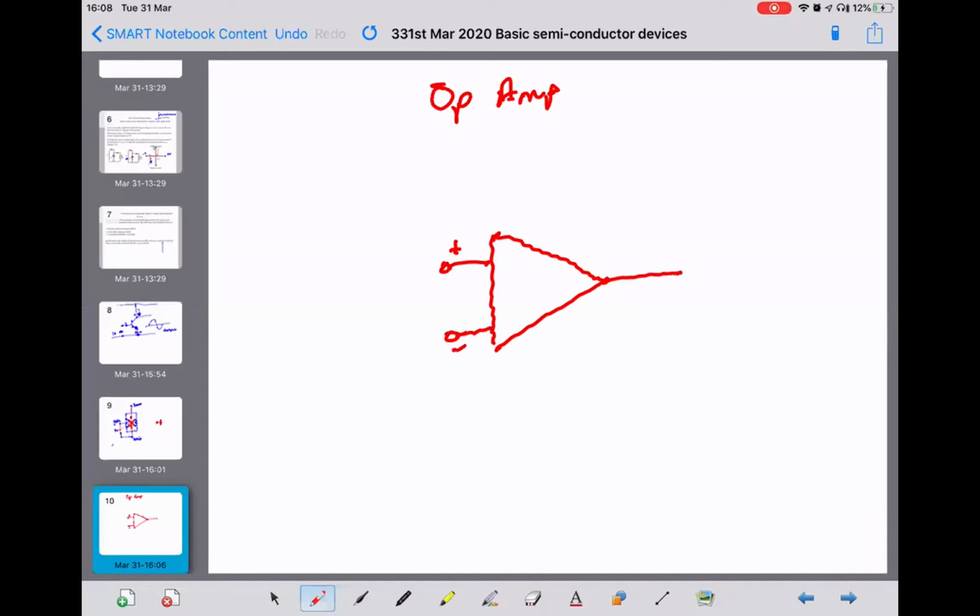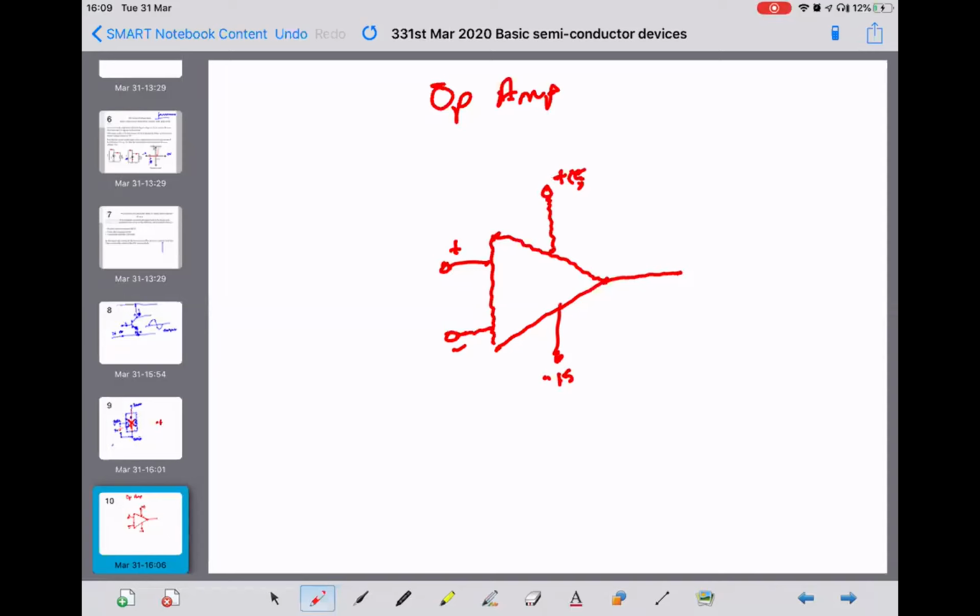And then they always have, though you don't always draw them on, a plus 12, minus 12, or plus 15, minus 15, or some positive and negative power supply. And that's the limits at the output. So it'll saturate just before 15 volts positive, 15 volts negative.